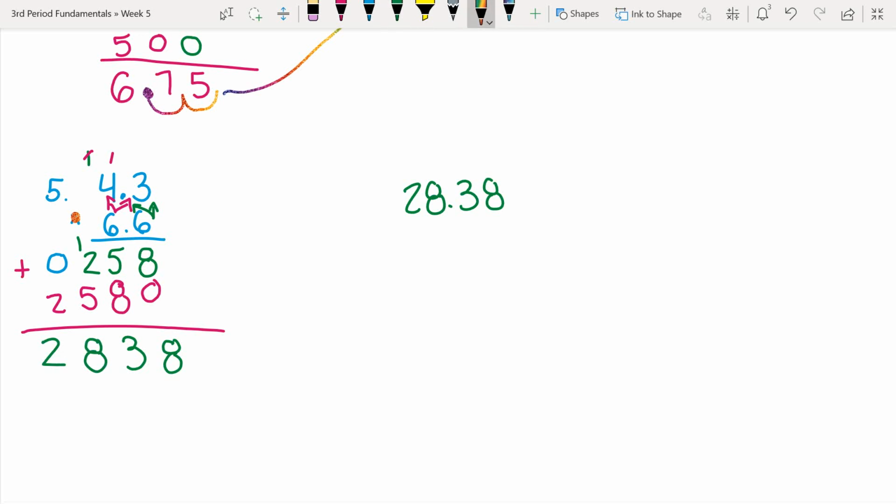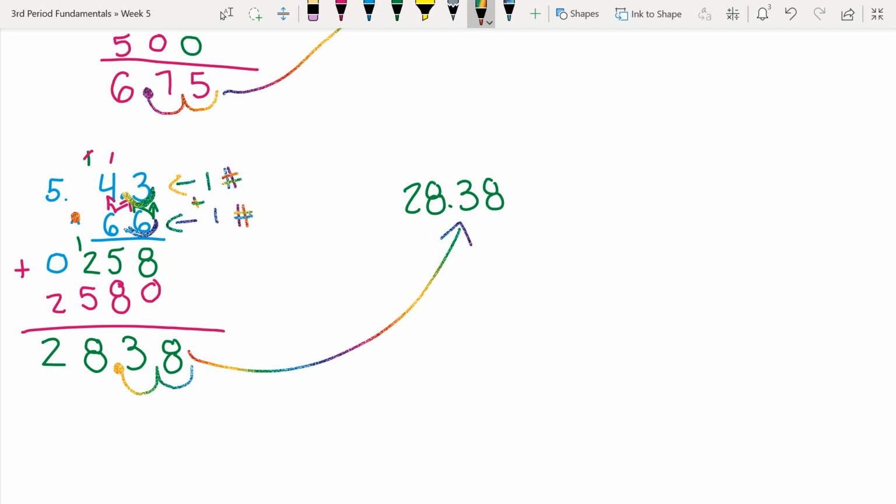Time for our decimal placement. In our first number of 4.3, there's one number after the decimal. And in our second part of the problem, 6.6, there's still one number after the decimal. And this gives a total of 2 numbers after the decimal point. So in our answer, that means we need to draw 2 loop-de-loops to the left. And we stop and we draw a point. So that's how we got our final answer of 28.38.